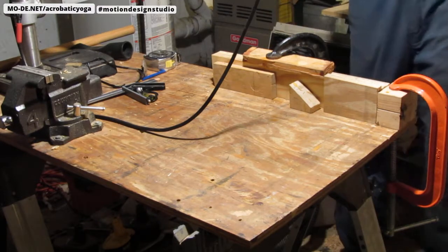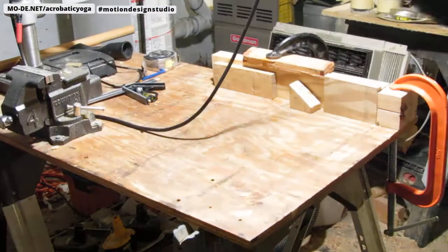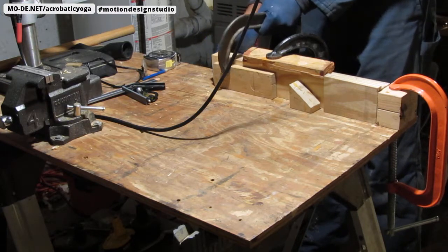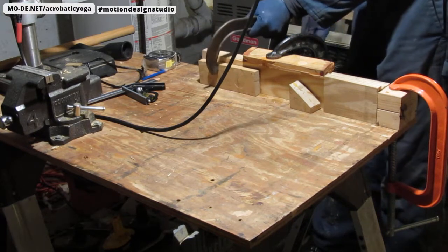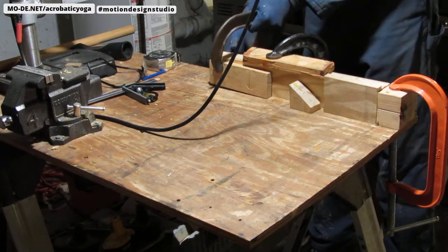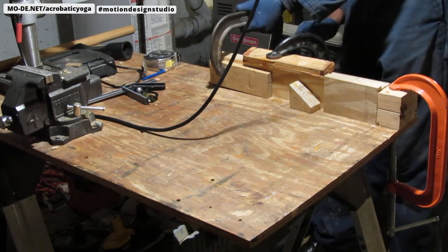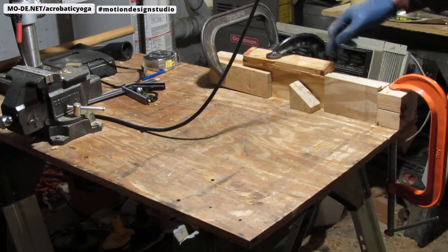Other pieces of wood. I have a weird feeling I might want to use this, so let me try to get another piece of wood. So that's in the middle. All right, it's not super tight yet. I'm gonna do another one right over here.